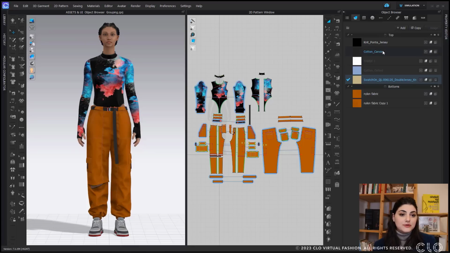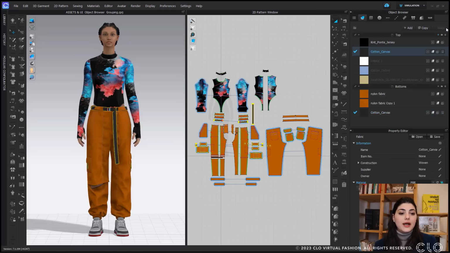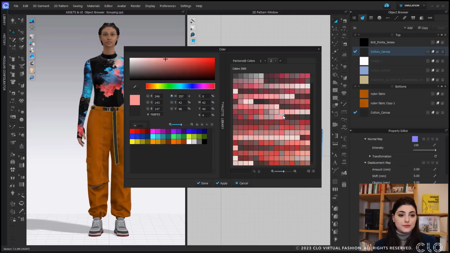But one thing to know is if you right click, you actually have options for dragging and dropping. So the default is drop and move. And that means when you drag and drop, it moves the fabric. We also have the right click, drop and link, and that then links the two fabrics. So what happens to one fabric will also happen to the other. So here I can change the fabric of this one, and it will affect the other.